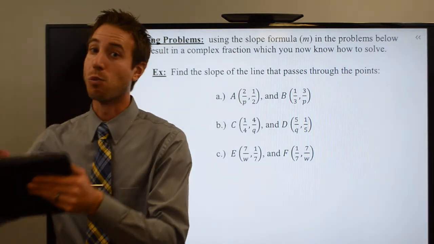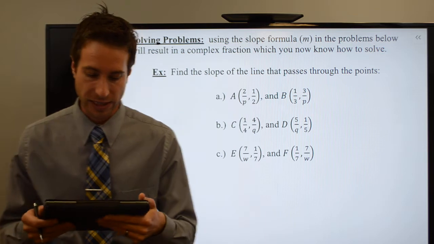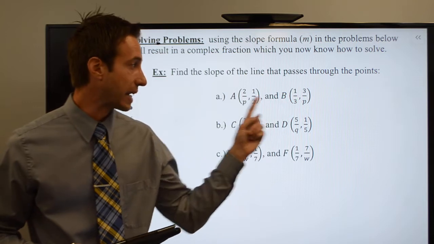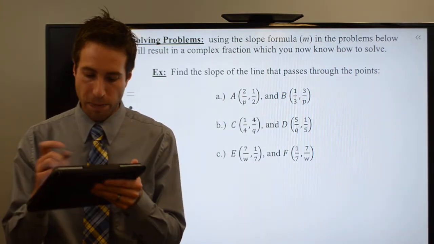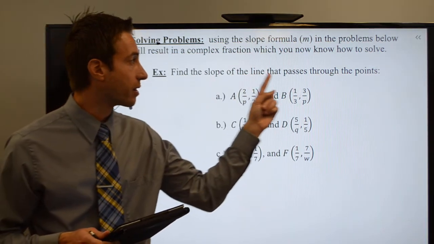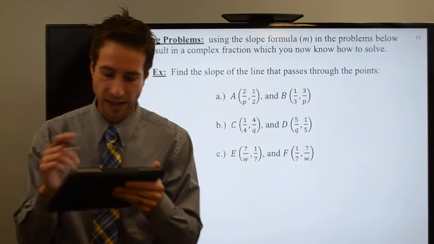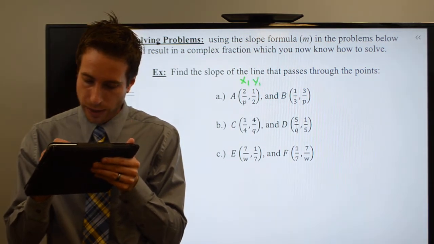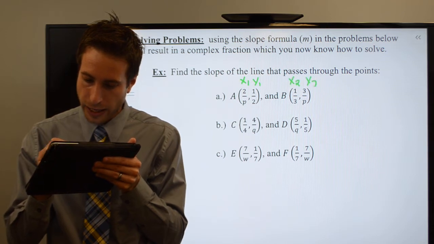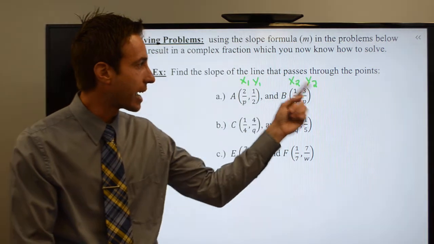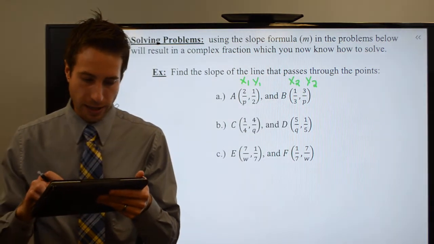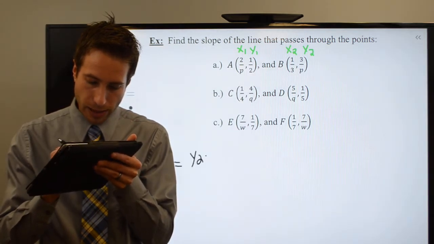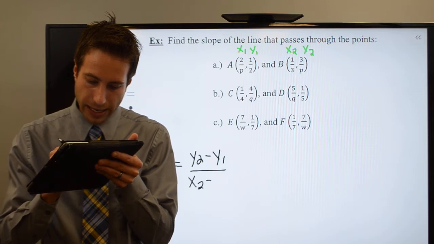Again, you'll recognize it from what we just did on the previous page. Let me show you how this first one sets up. I give you two ordered pairs, the point A and the point B. These are ordered pairs. I tell you, find the slope of the line that passes through these points. What is the slope of the line? All right, great. x1, y1, x2, y2. Now, why do I label them x1, y1, x2, y2? Well, you guys know the slope formula. The slope formula is m is equal to y2 minus y1 over x2 minus x1.